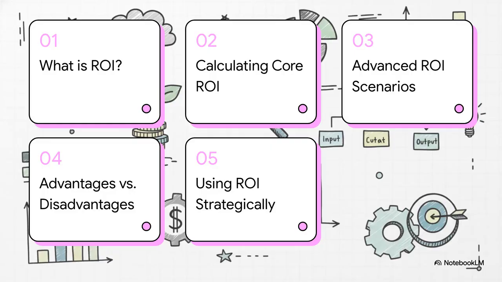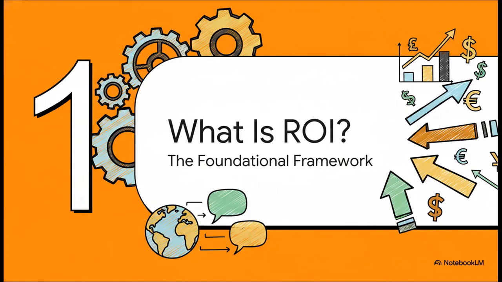So here's our game plan. First, we'll cover the basics. What exactly is ROI? Then we'll get our hands dirty and run through the actual calculations. After that, we'll explore some more advanced real-world scenarios. We'll weigh the pros and cons, and finally, we'll wrap it all up with how to use ROI like a true strategist. All right, let's start at square one.